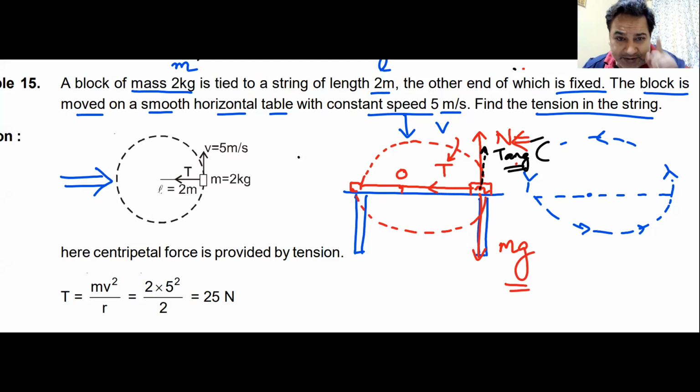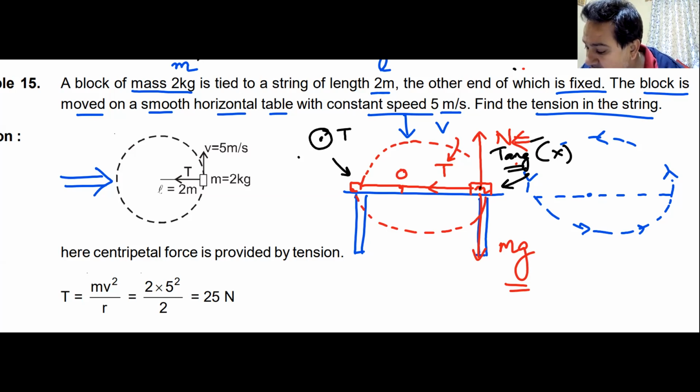Now to draw inside the plane, instead of drawing it as dot dot dot, I can draw it as cross. So when I draw cross, this cross means something is going in. Cross means something is going in. So from this side, this block is going in, and from this side, the block is coming out. Coming out means it is seen in the form of a dot. Something coming towards you, an arrow coming towards you, you will see the dot of the arrow. If the arrow is going away from you, you will see the cross of the arrow going.